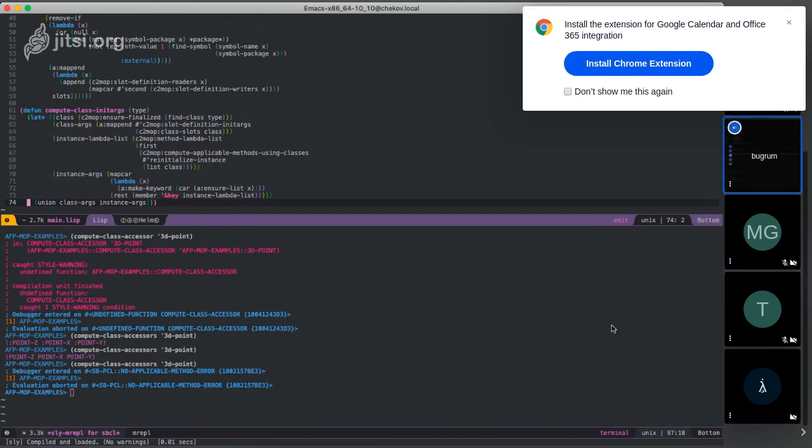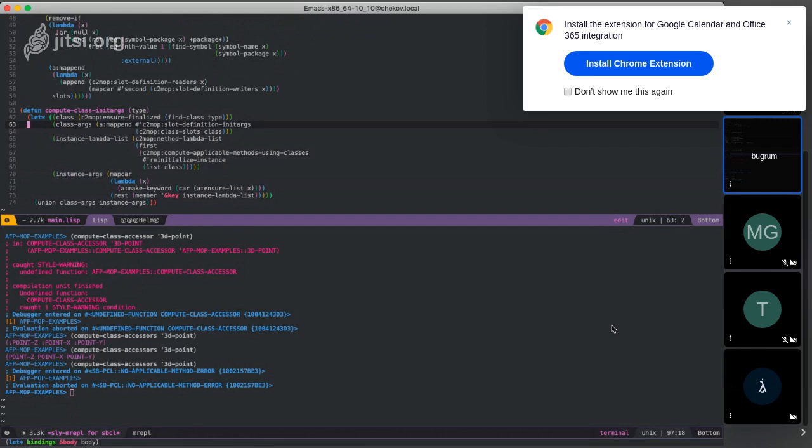Oh, so this is not complete either, because you'd probably also want to get those ones. You'd actually not even want to just look at the first method out of compute applicable methods using classes, I think, but I could be wrong there. I think you might actually want to be doing something like compute effective method, but I don't know what that returns exactly. The effective method is a form that describes how the methods are combined. Inside of effective method forms are call method forms.